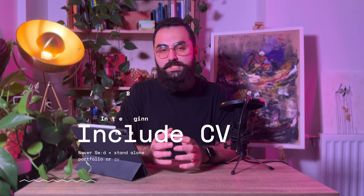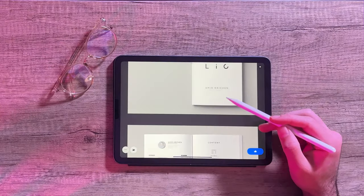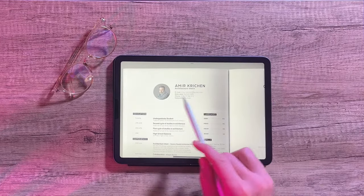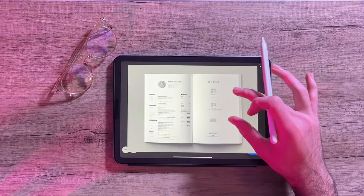Number 2: include your CV in the beginning of your portfolio. A very important task is to make sure you have included your CV in the very beginning of your portfolio, even if you are sending a separate file to the employer. Never send a CV alone — you have to always include your portfolio with your CV. The best way to do that is including your CV in your portfolio, so you make sure your CV gets the attention it deserves, as well as highlighting your skills for the reviewer before they start to see your skills in your actual work, so they know which skills to look for in your portfolio.